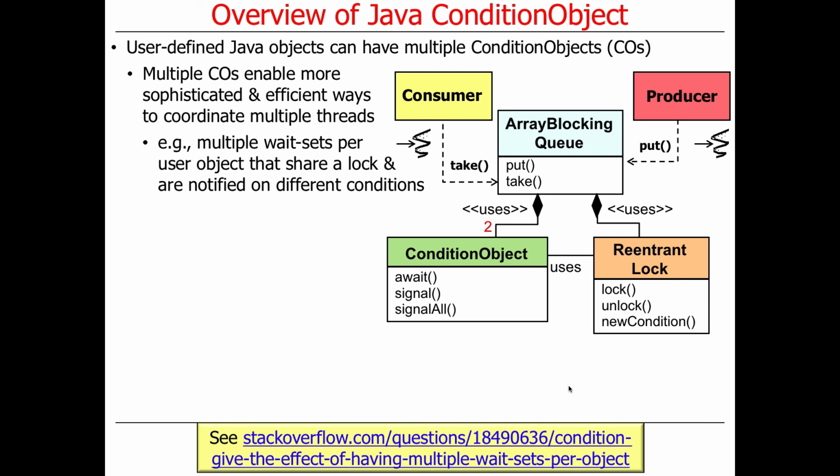So the way this usually works is you'll end up having multiple condition objects that share a common lock. And these condition objects will be notified under different conditions, as the idea implies here. If you're trying to take something from the queue and the queue is empty, then you're going to wait on the not empty condition till there's something in the queue. Conversely, if you're a thread or threads that are trying to put something in the queue and the queue is full, you'll wait on the not full condition until the queue becomes not full. So that's why we have two conditions. And I'll talk more about that in a second. You'll see why it's a win to have two of them.